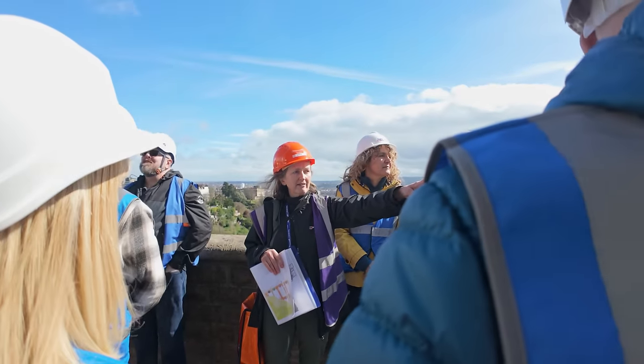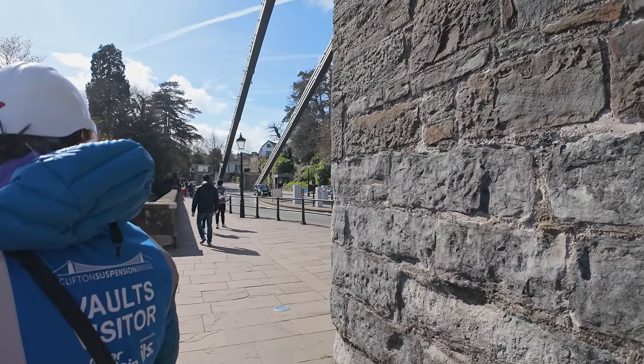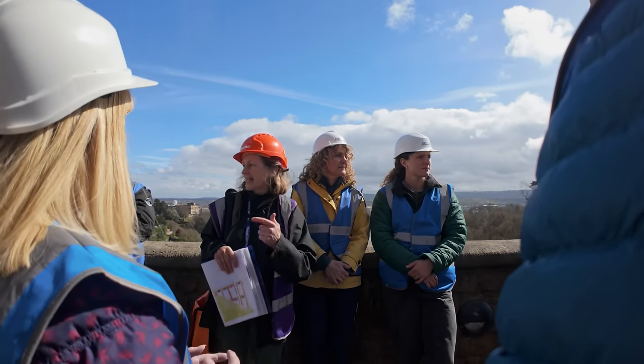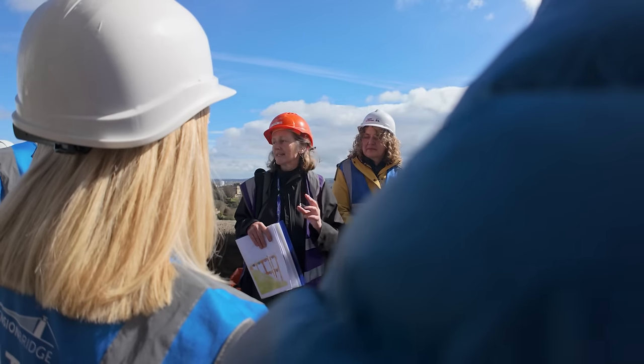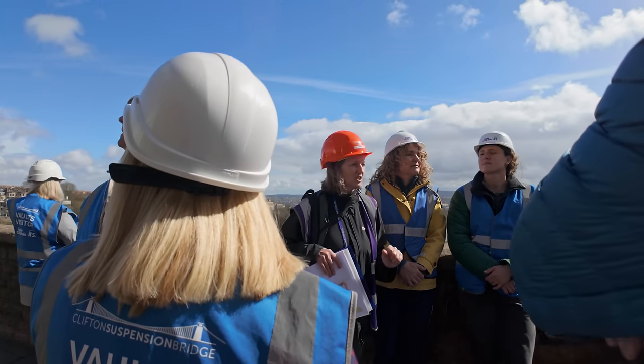If you look over to the barrier there, if you're crossing the bridge, you all have to pay £1. That money, as a charitable trust, goes towards the maintenance and any works being done on the bridge. We've got the biggest project ever happening this year, which is painting it, which is going to take about 2 years. They're also removing all the lights and putting on colour changing lights.